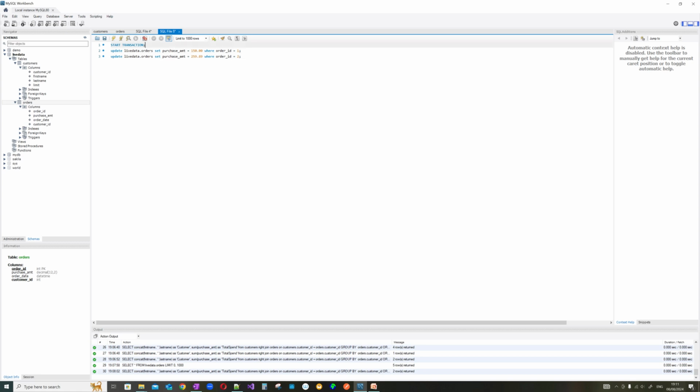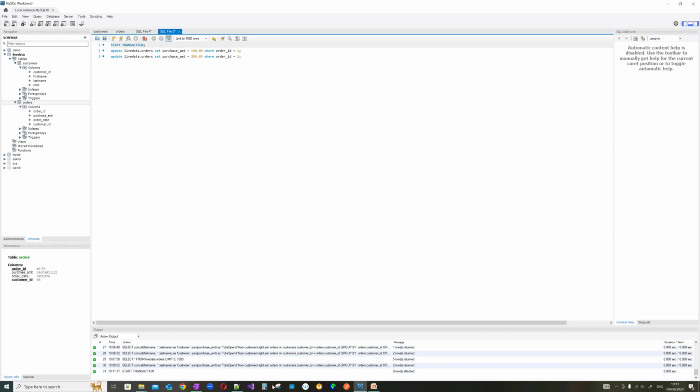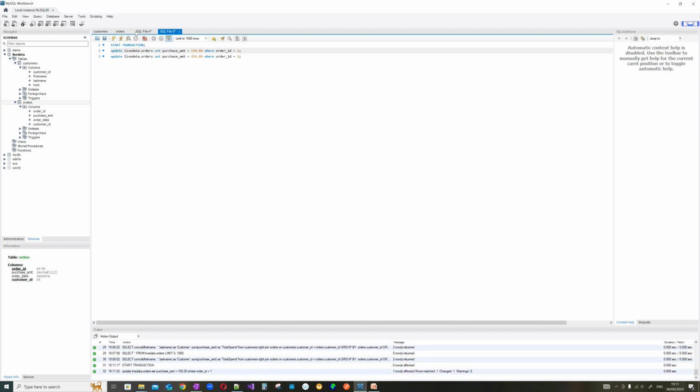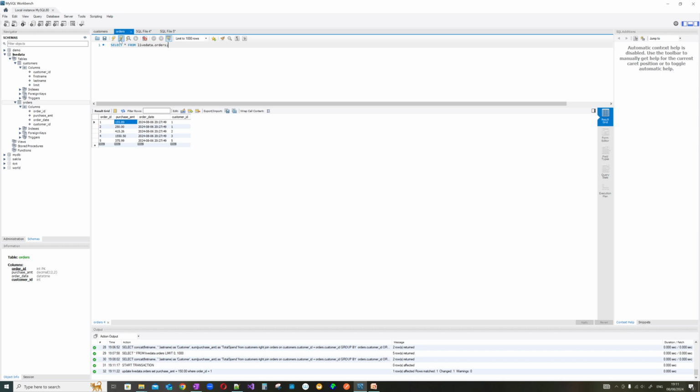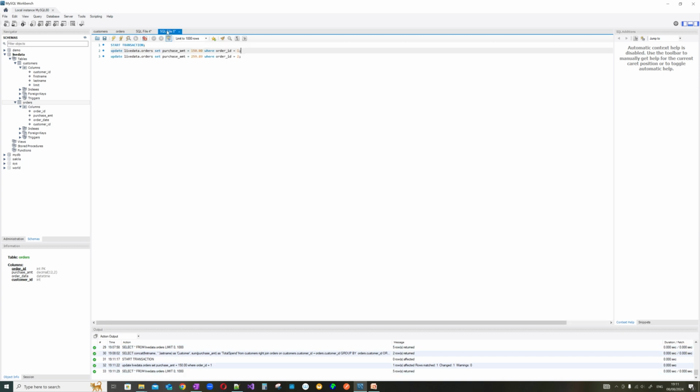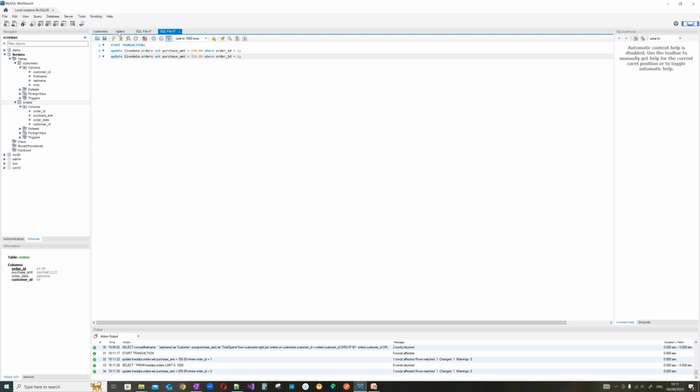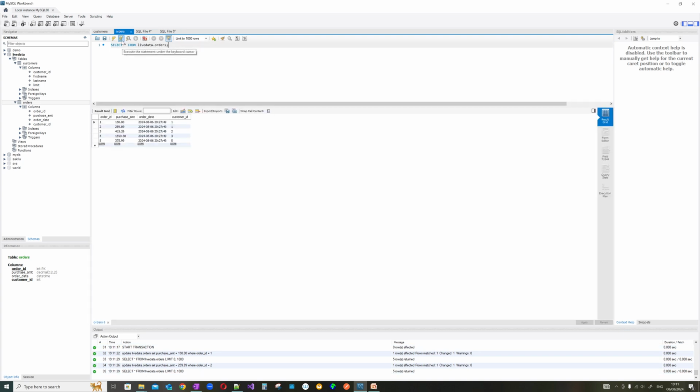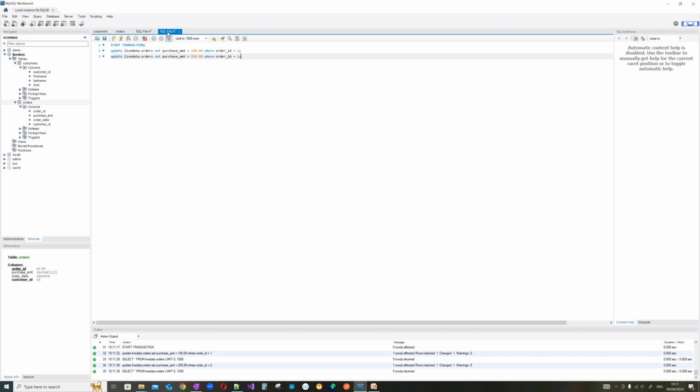So let's do a test and see what happens. So we're going to run start transaction. So that's successful down the bottom. We're going to apply our first update. So if I check now in the orders table, re-query this, the top one should now change to 150. Oh, it has. We then want to do our second one. So if I do that now, that increases. And assuming that's okay, that's cool, we can commit that.